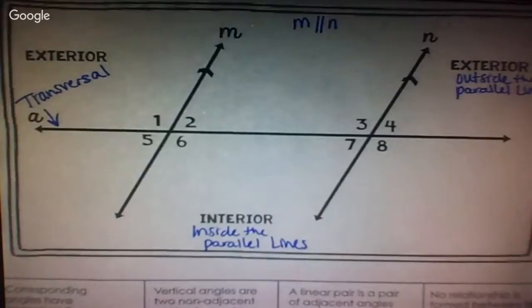We're also going to deal with same side and alternate in this unit. Same side means everything on the same side of the transversal. So your angles will either be on the top or on the bottom of your transversal. If it's talking alternate, that means I have one on the top, one on the bottom. Or if it's flipped this way, one on the left and one on the right.